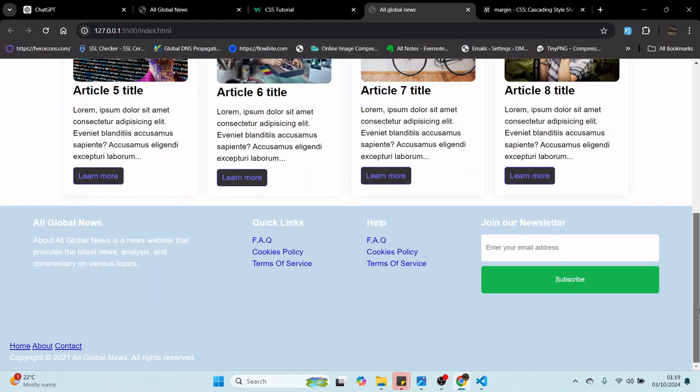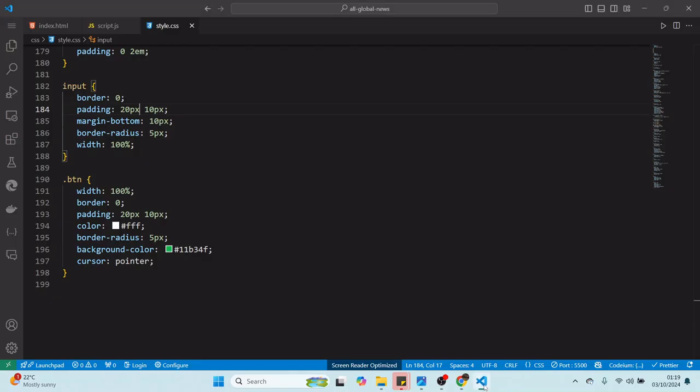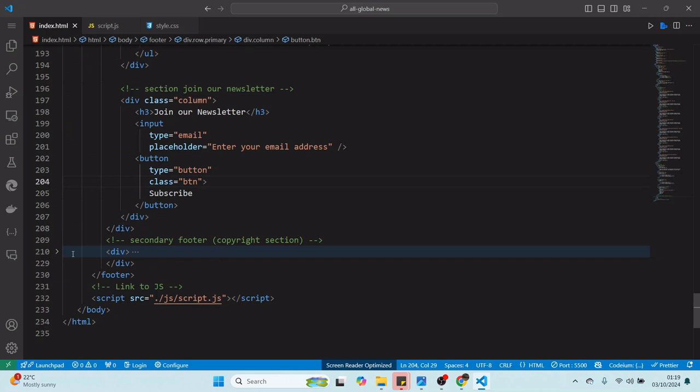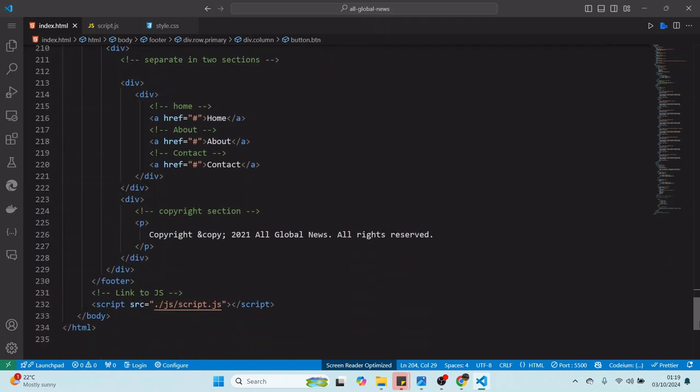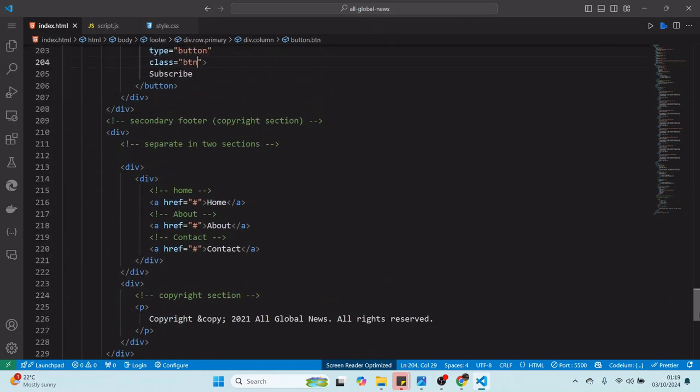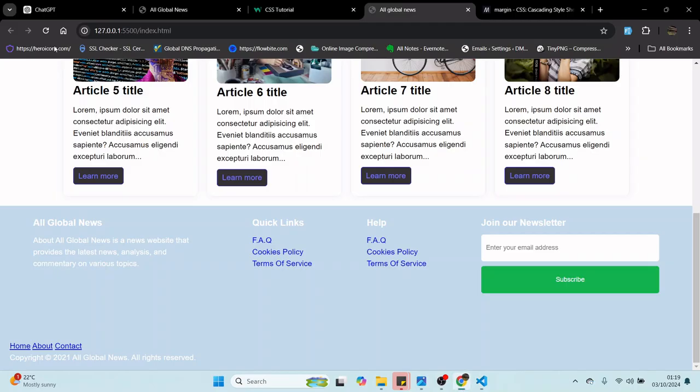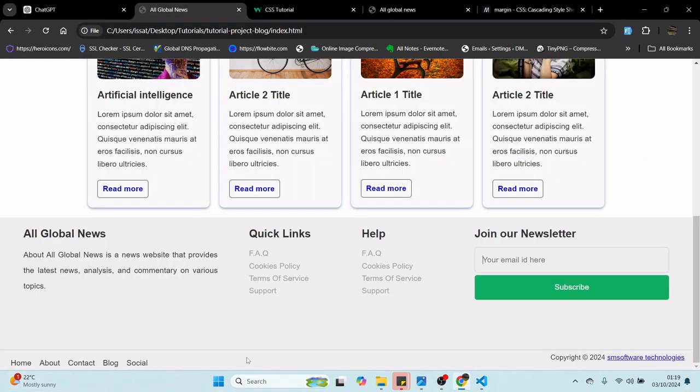Another thing we want to add here is the copyright section. Let's start the copyright section first. Since we have flex, when you look at here, the original one is flex actually.